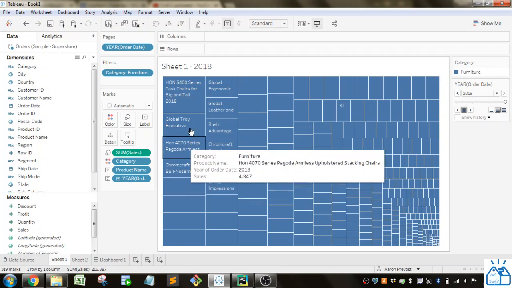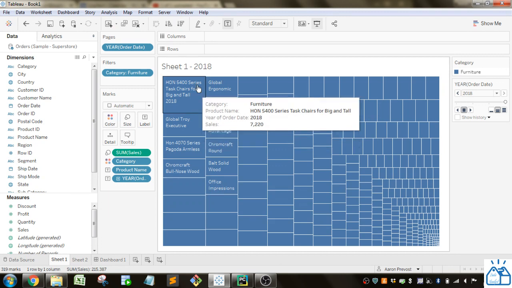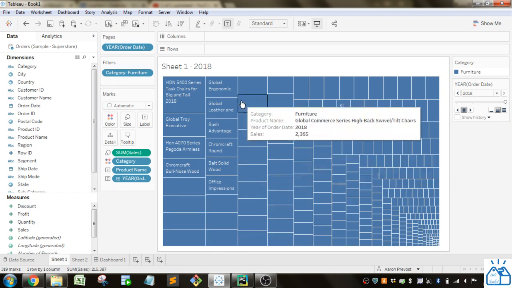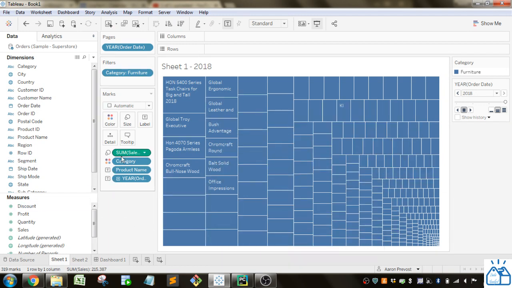And that's kind of all of the basics you have right here. So you just drag things into the columns or the rows, sort of like you would in an Excel pivot table. If you want to do filtering, you can drag it into the filters here. And then to display the data, you can also drag things into sizes, colors, labels, etc. to display the data in different ways.